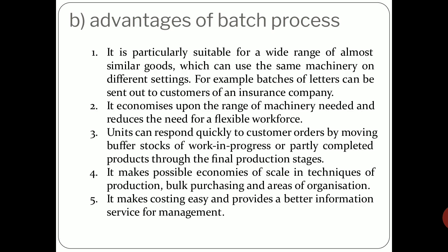It makes possible economies of scale. Economies of scale means bulk production, right? Because bulk purchasing can be done, and the techniques that are being used, even that can be economized. Fifth one is, it makes the costing easy and provides better information services for the management also. It makes the costing easy in the sense that it produces a wide variety of goods, but the quantity may be smaller, right?